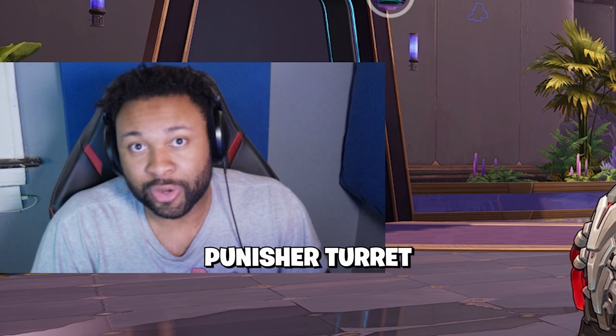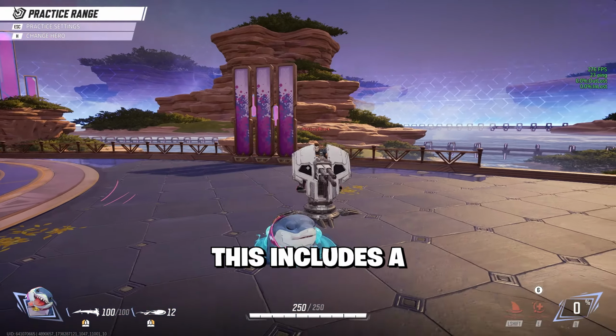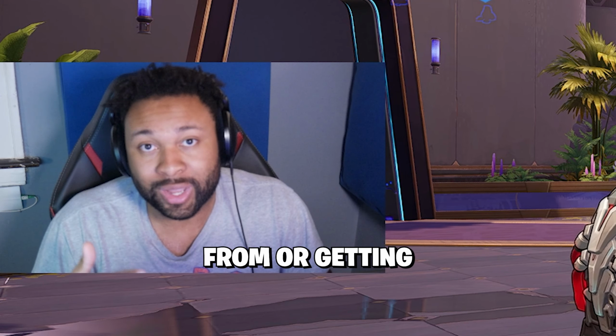While we're on the topic of Punisher, his turret can actually prevent near-death abilities or ultimates from killing him. This includes a Jeff the Shark ultimate, an Iron Man ultimate that's hit him head on. There's a lot of things that his turret can actually prevent him from dying from or getting CC'd from, so it's nice to know.